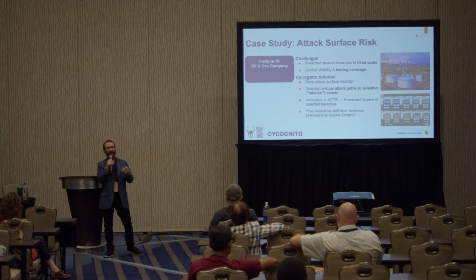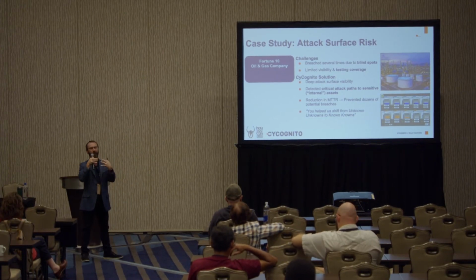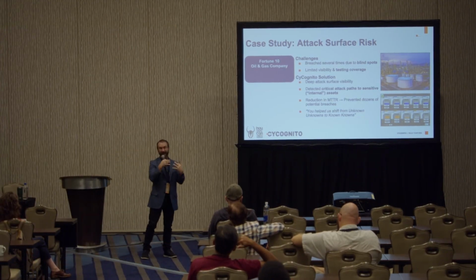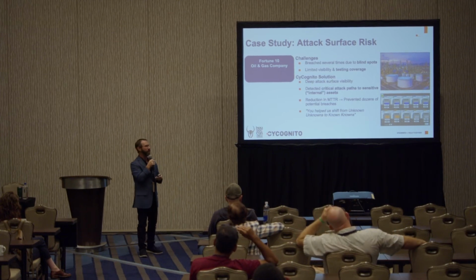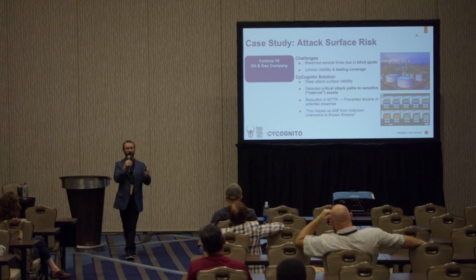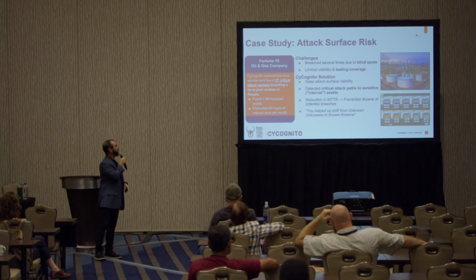So what did we do? We came with that major visibility. We tested all of their assets. We found all the vulnerabilities, told them exactly where to go fix them, and the CISO told us, you helped us shift from the unknown unknowns to the known knowns, which is very important.